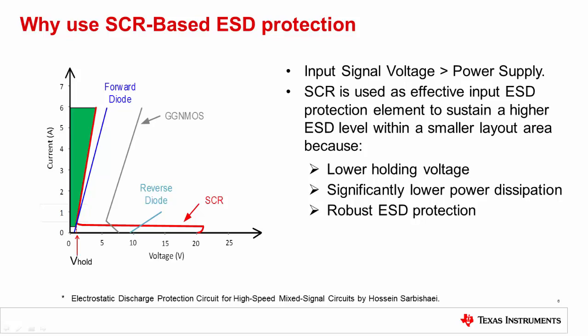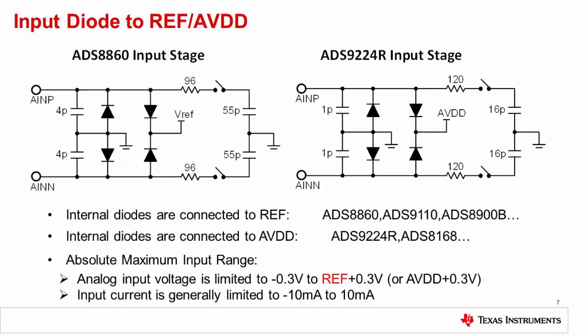Nevertheless, when the device is powered, the structure can be a concern, as you do not want to accidentally trigger it when the power supplies are applied. This slide shows the details on two common ADC input structures, including the input protection and the sample-and-hold RC circuit. This information is normally found in the application section of the datasheet. The main difference between the two input protection structures is that in the case shown on the left, the ESD diodes are connected to the voltage reference, whereas for the case on the right, the diodes are connected to AVDD. The absolute maximum ratings for these inputs allow input swings to be 0.3 volts above the power supply or reference voltage, and negative 0.3 volts below ground. As long as the input signal is restricted to the absolute maximum ratings of the device, the ESD diodes will not turn on over process and/or temperature variations.